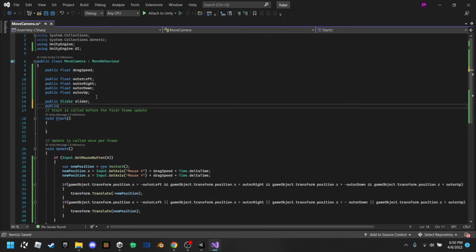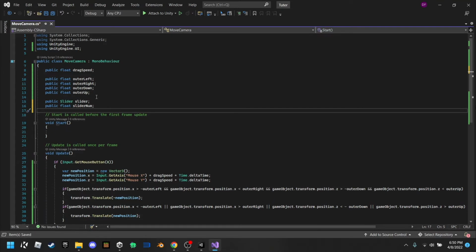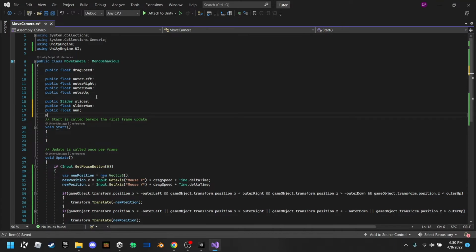And then we want a public float sliderNum, and then we want a public float num, representing number, public bool canMove, which will equal false.